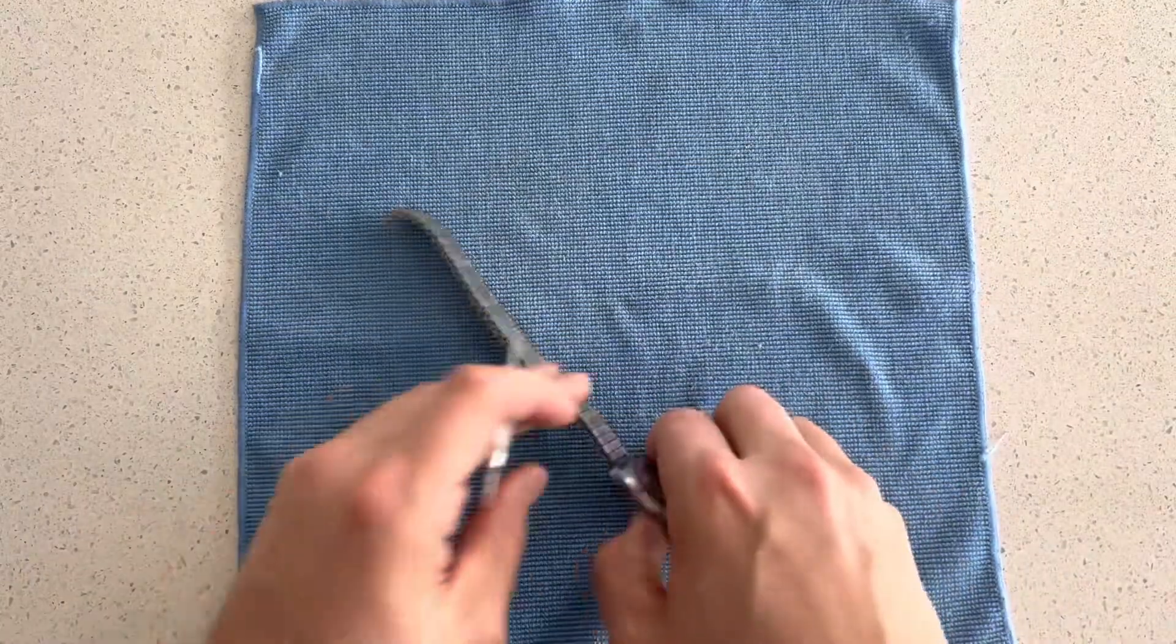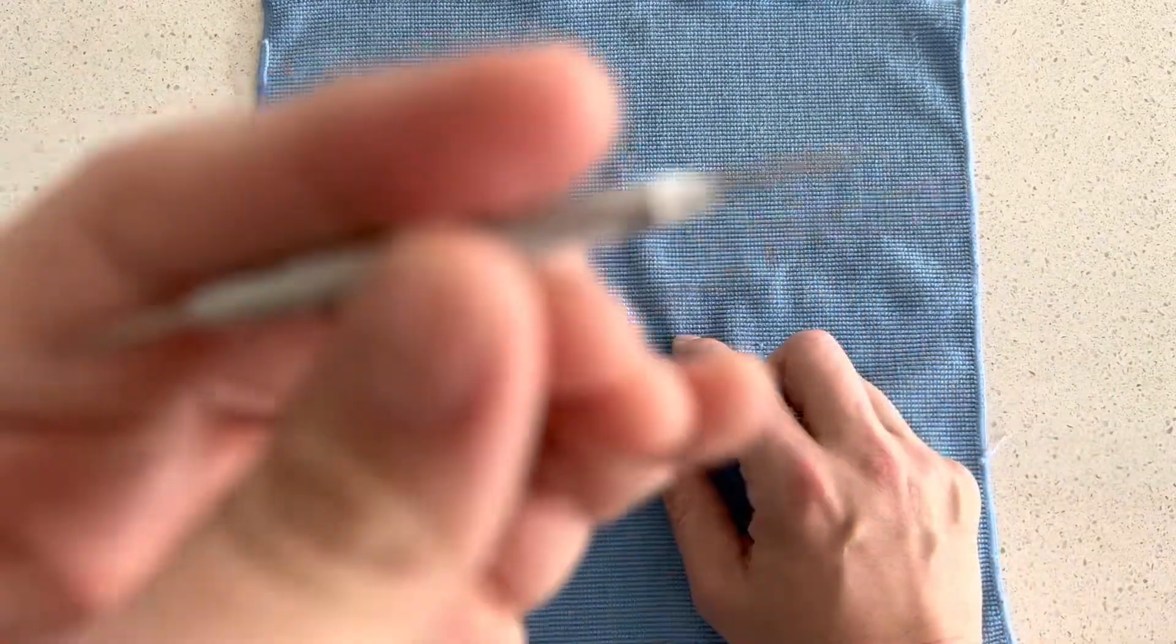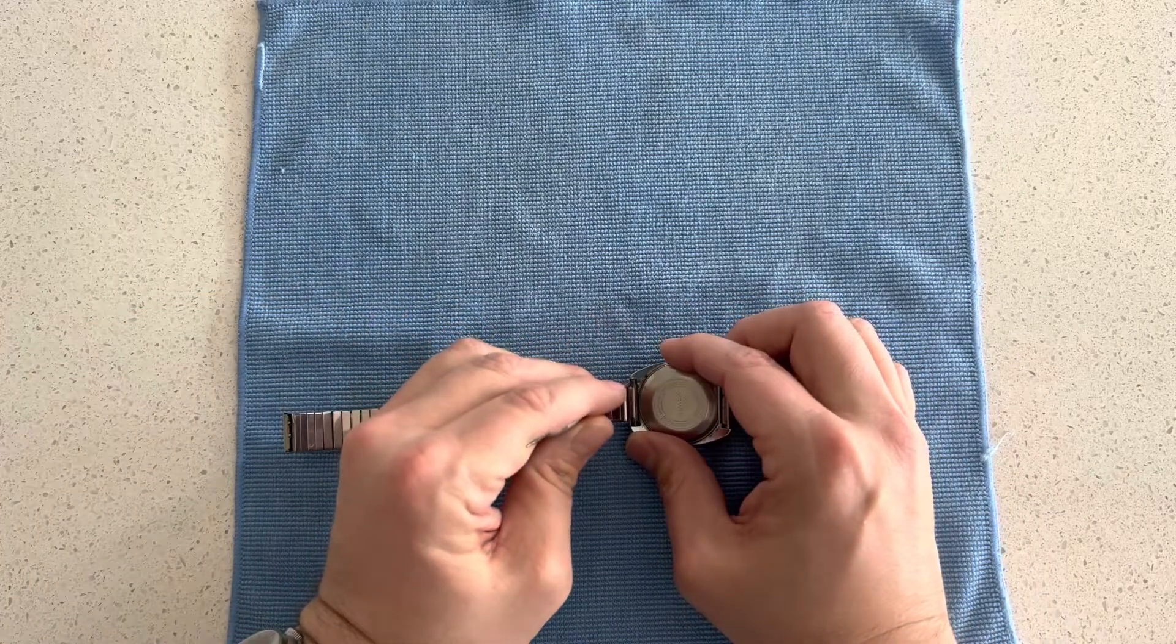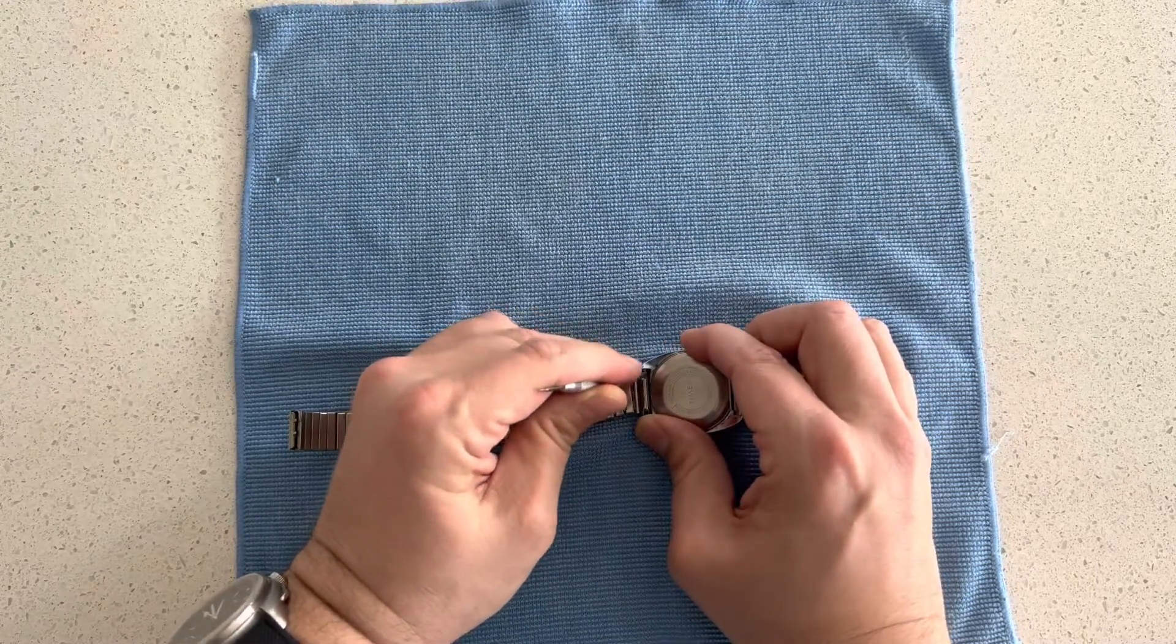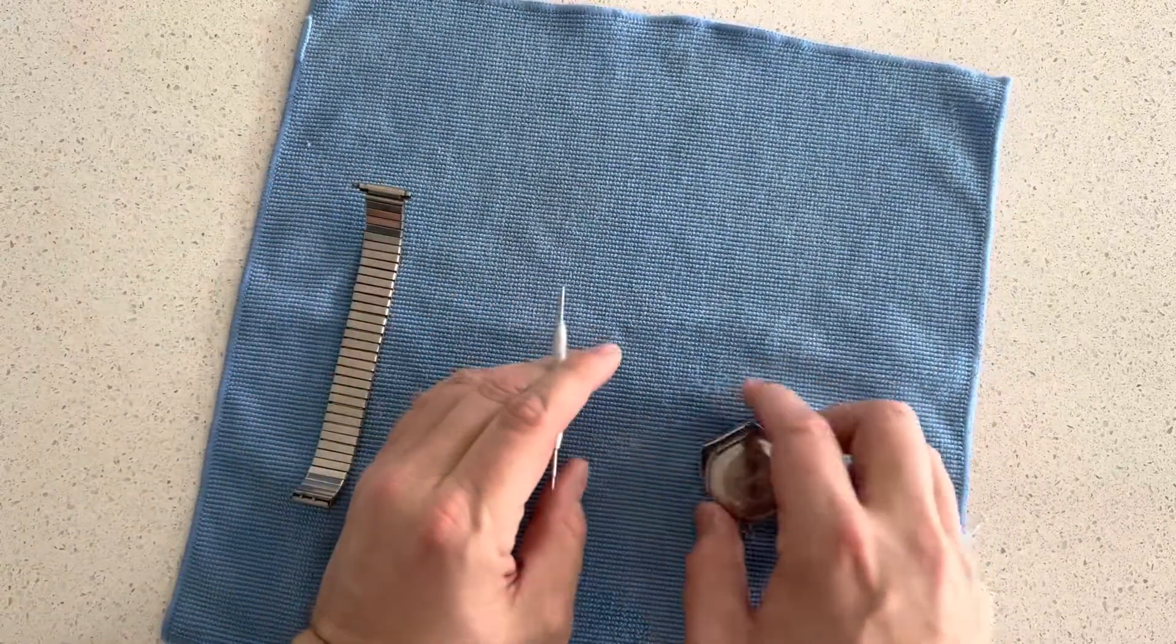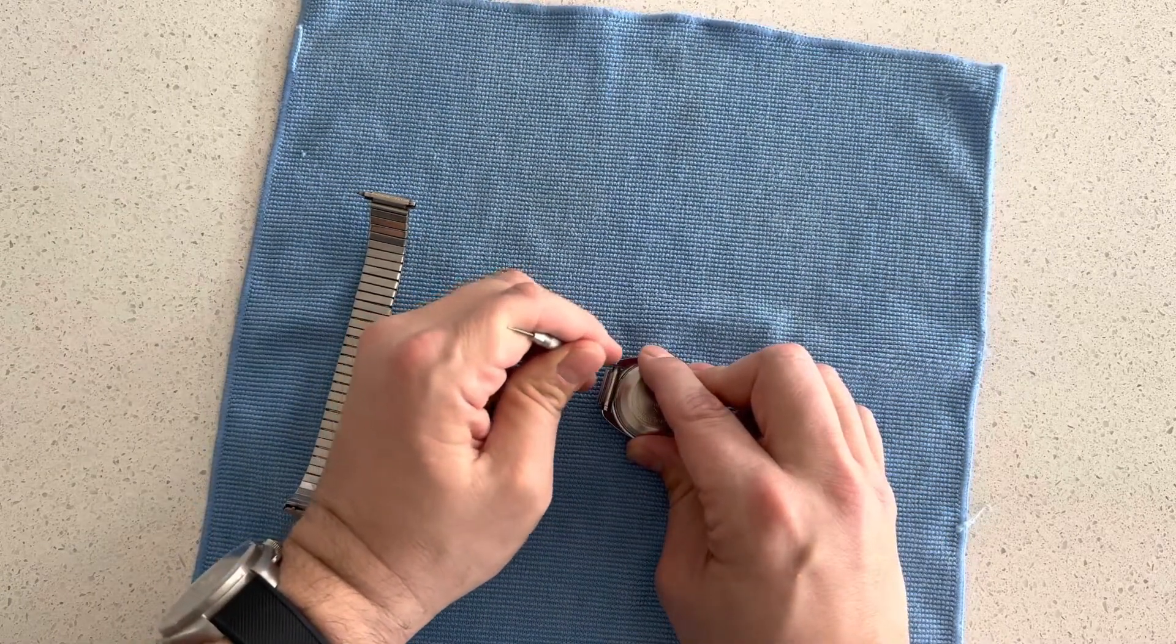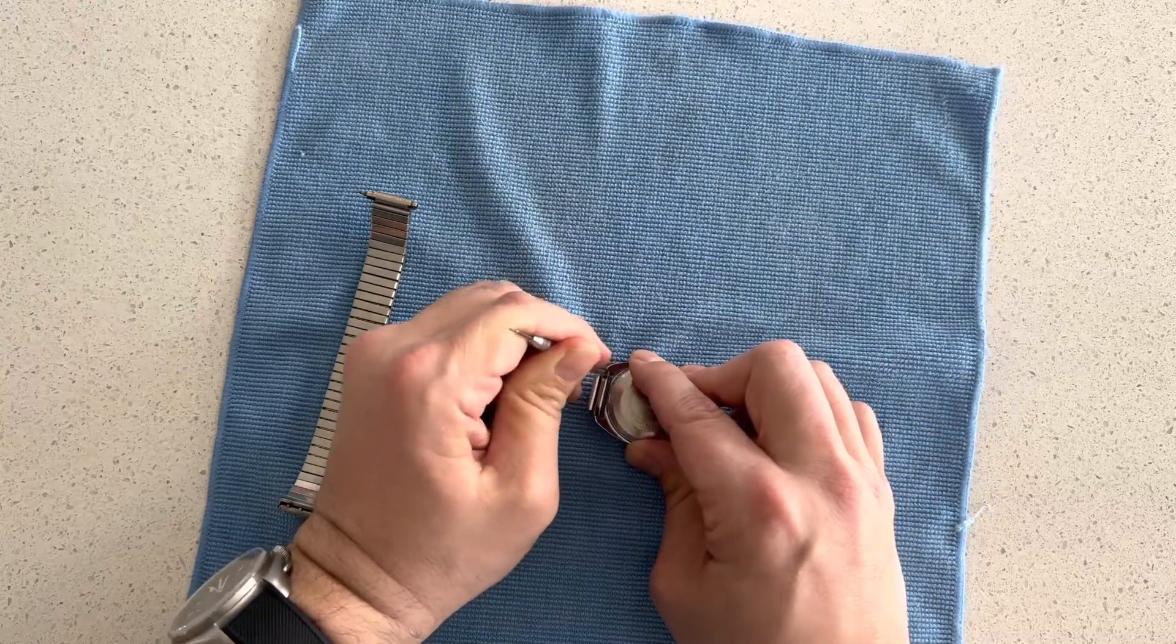We're going to start by taking off the bracelet. I've been working with spring bar tools a whole lot more and I seem to be really good at holding the case wrong. There's generally a little bit of a blood sacrifice. Try and get in here and take off this bracelet. There we go. Oh, I got it. First try. Well, that was probably seventh or eighth try. Now let's try the broken part. I wonder how much dirt is coming off of this while I'm just trying to get this other part of the bracelet off.